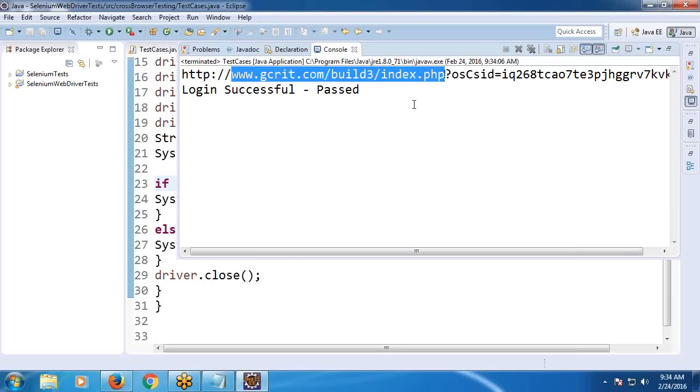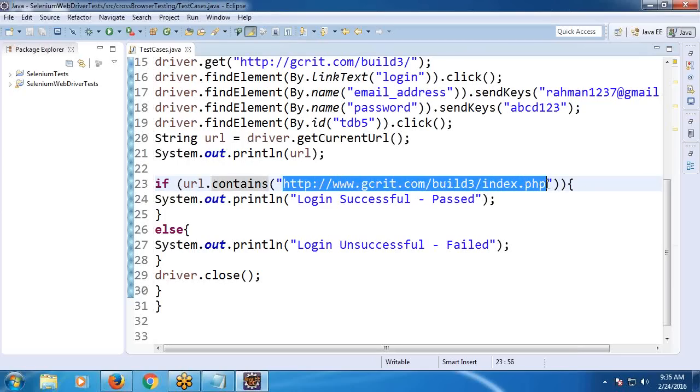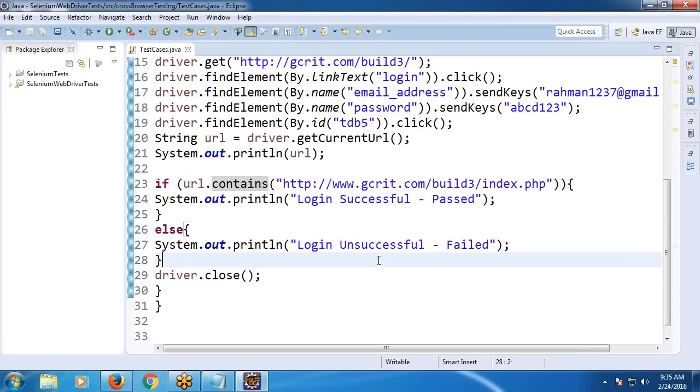That's why I am verifying the substring: whether this URL contains this value or not. Forget about the extra value. So does it mean we should always use contains, so there will be no error?